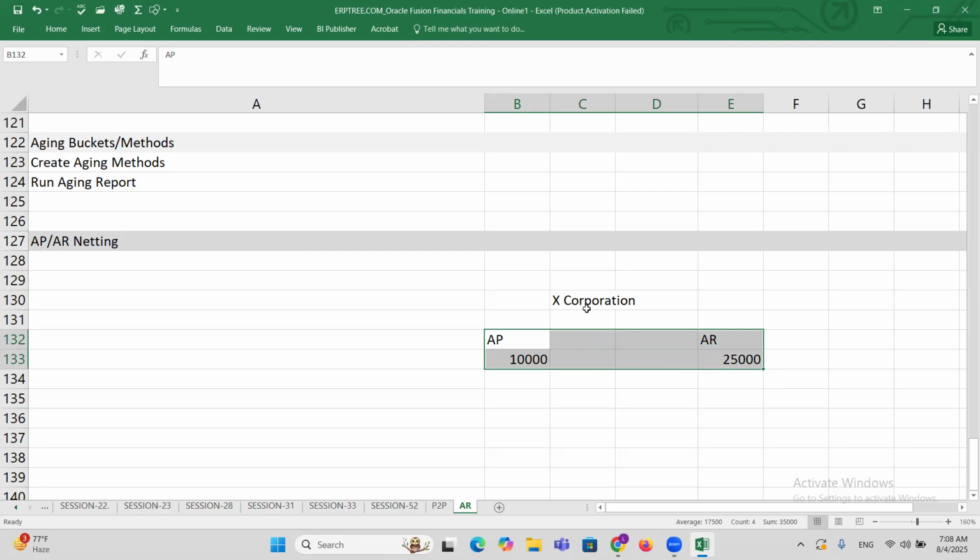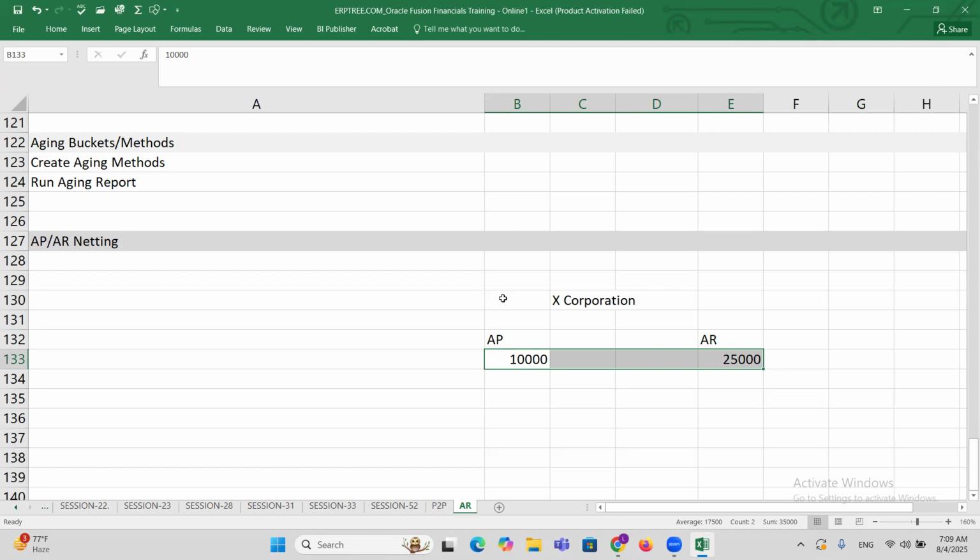We need not pay 10,000, and they need not pay. The remaining 15,000 X Corporation will pay. So that's how you can do the settlement.